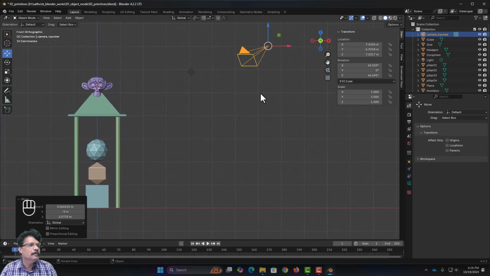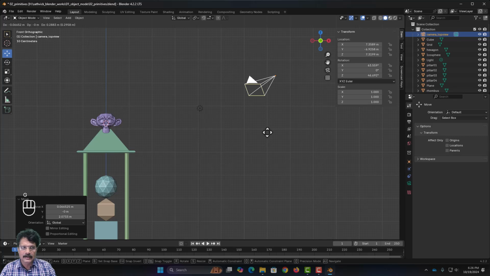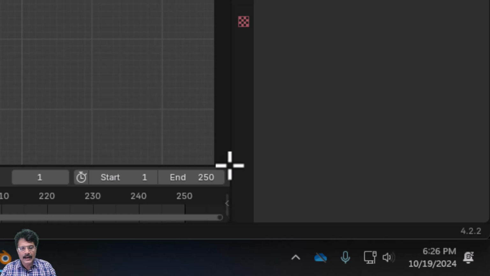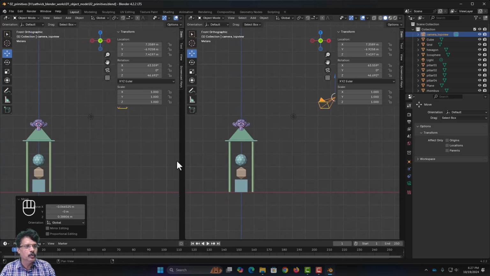press G. In Blender 2.6 and 2.7, this was used. We have to adjust the camera like this. I will show another easy way later on. So I have to move it like this, and to see the view of the camera as I am editing here, I will bring the mouse to the right hand side. Once it changes to the crosshair, I will drag it and create one more panel.